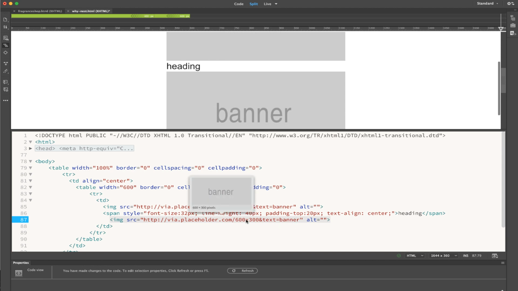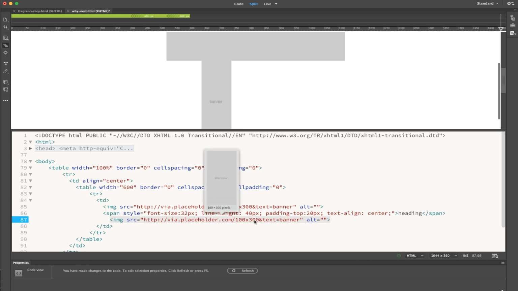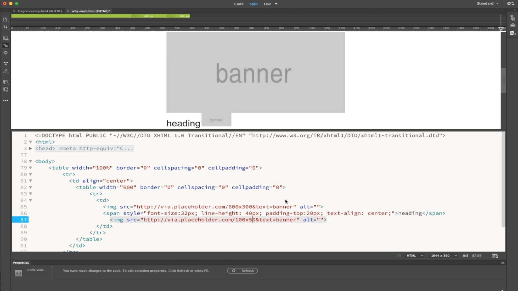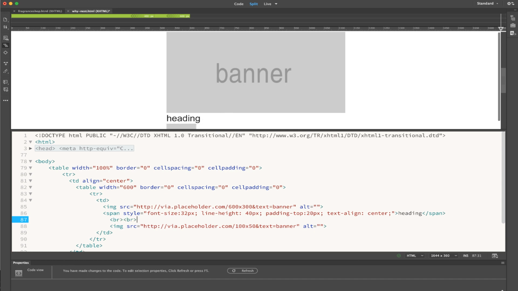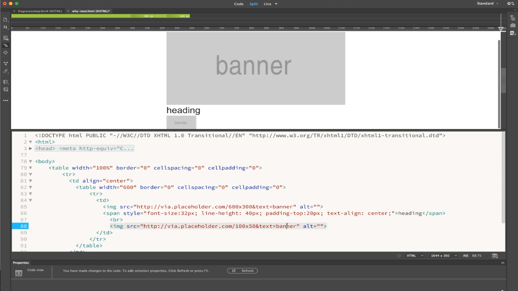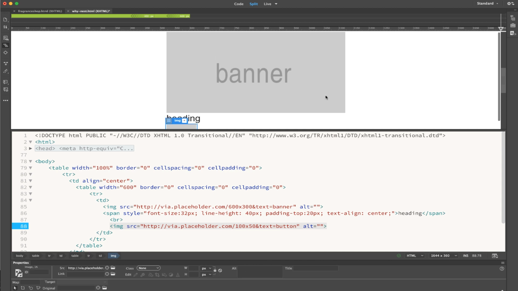This is just strange, man. 100 by 50 ish. Maybe in here I'll do something like a BR tag. Does that even do it? Okay, maybe one will do it. Push it to the next line. And then here I'll call it button. Please don't ever build your emails like this. This is terrible.